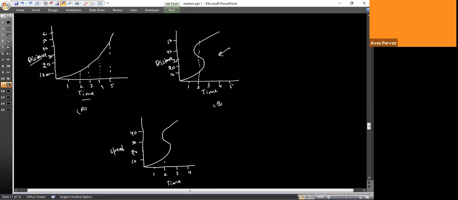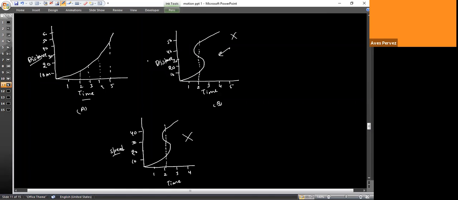In a similar way, if I say that the car is moving with a speed of 20, then at one position the car would have different velocities, different speeds. This is not possible. A car can have a single speed at a single time; it cannot have different speeds at a single time. Such types of graphs are considered impossible graphs. Do you understand? Keep in mind that if the time axis is cut multiple times, we will say that this is an impossible graph.